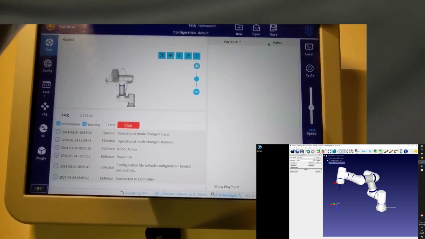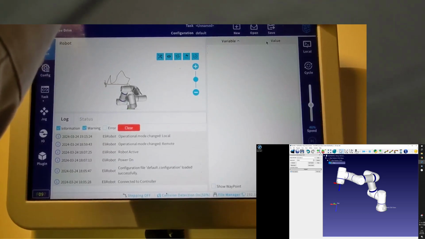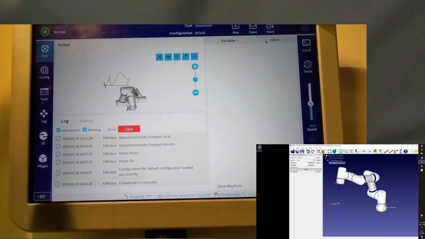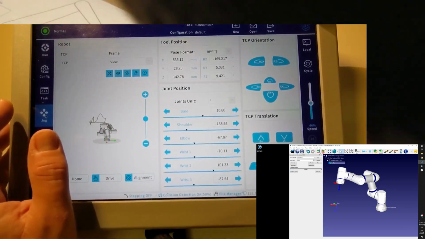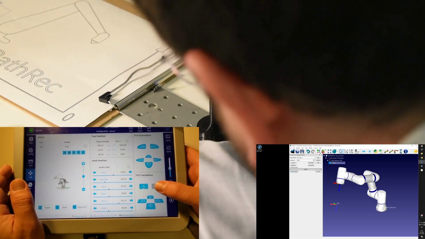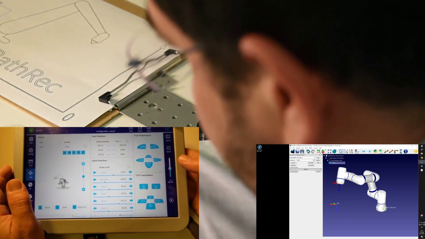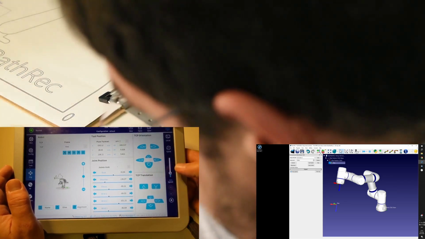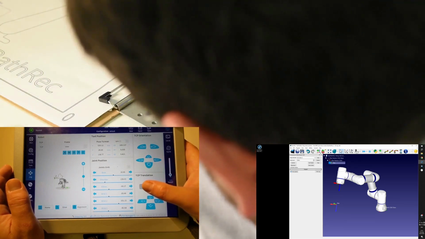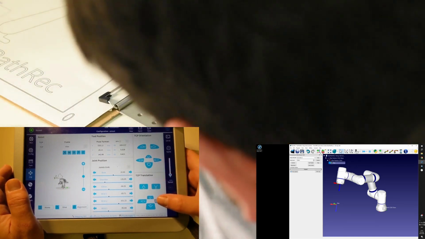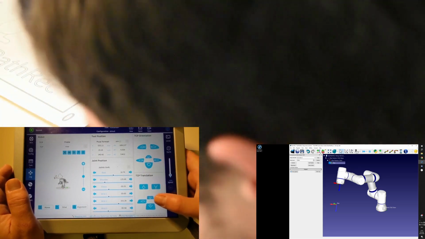And with the free ride mode, I'm just coming approximately to this point, and I will use the jog to come exactly to this point. I recommend you to lower the speed so you can adjust it more precisely.